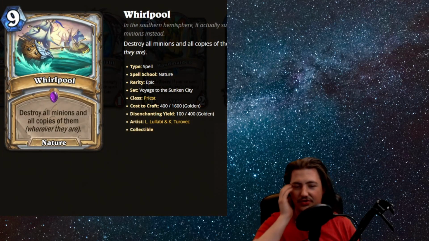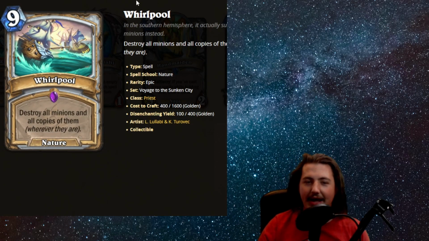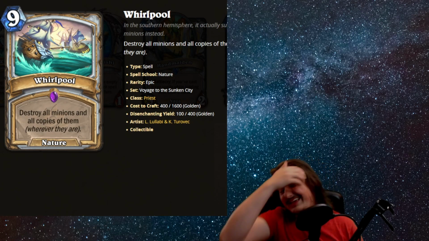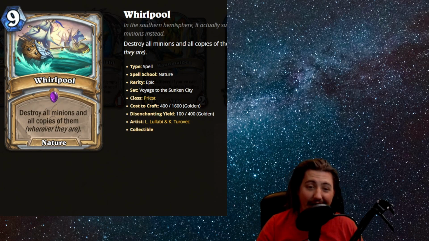And this card, I saw this card, and it made me want to roll my eyes. 9 mana. Destroy all minions and all copies of them, wherever they are. Twisting Nether that gets rid of all my Mountain Giants. I don't like that. That makes me so sad. I really hope people don't play this card. I really hope this is not a popular card, because this card will just eat decks sometimes, and it's hard to play around.